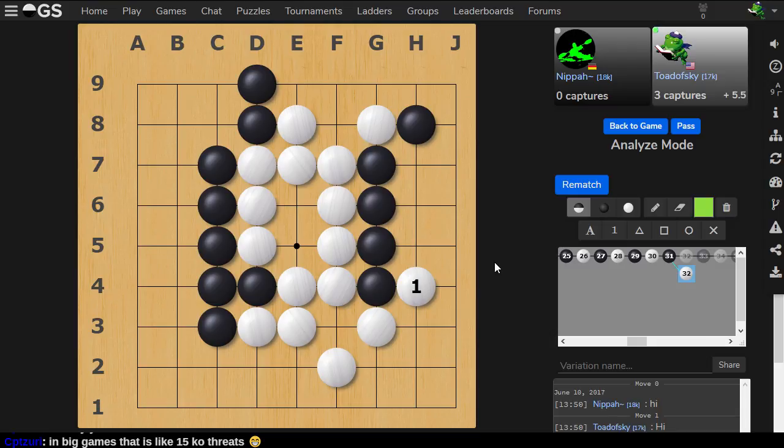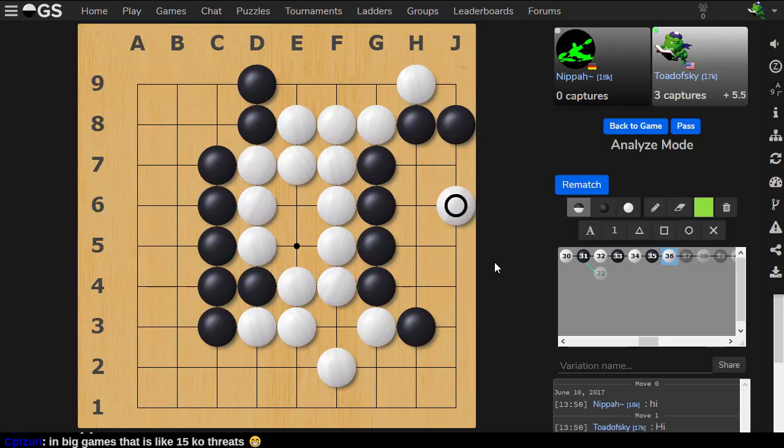In a big game that's like 15 co-threats. Or, I'm sorry, you're saying like you have a 15 co-threat in a big game. Man, that's a pity that it came down to this. So, here comes the question. At what point was Black dead?